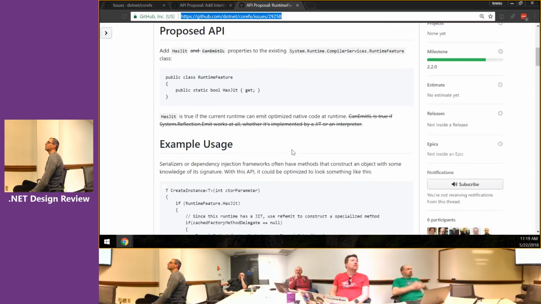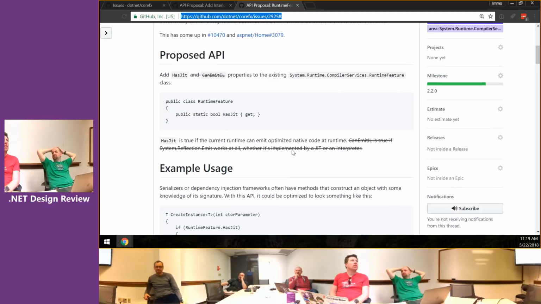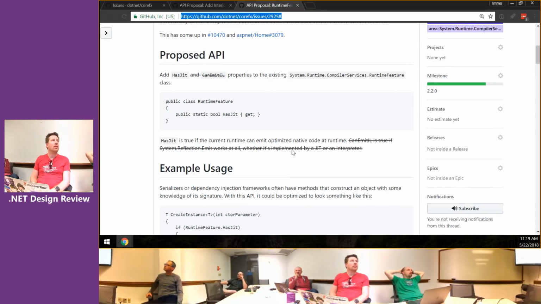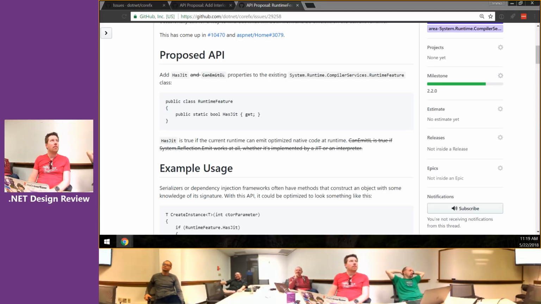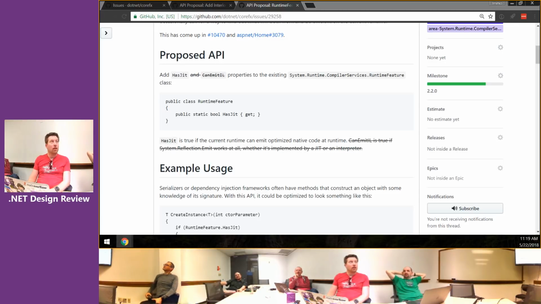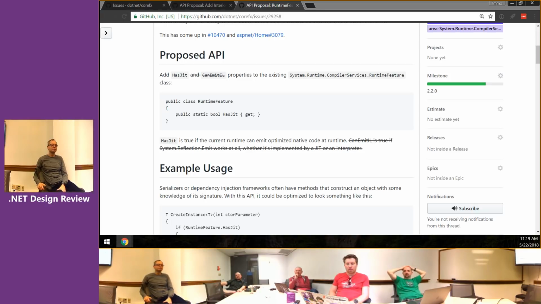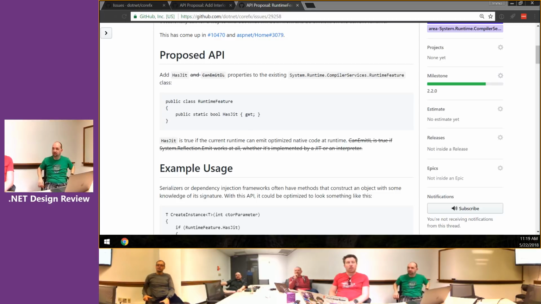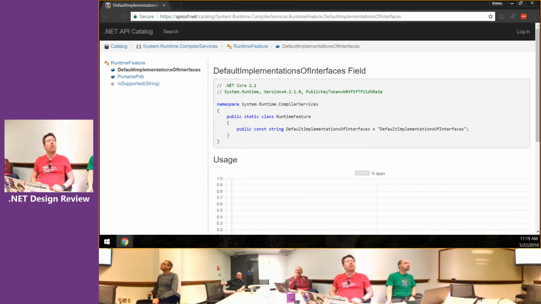Have we really settled on the pattern for this runtime feature class yet? How are we going to do it? I mean, it should not be a bool. Nullable bool? No. The pattern is just whether or not it's defined is the bool, because the compiler should not be actually executing the code to figure it out. So they're checking for existence. It's the presence of the field.